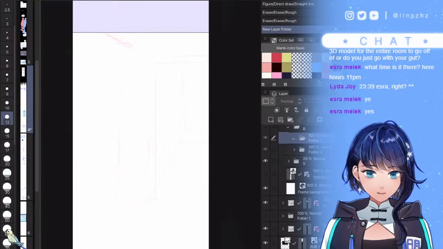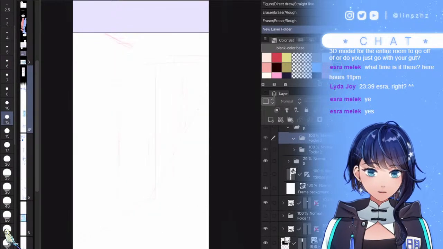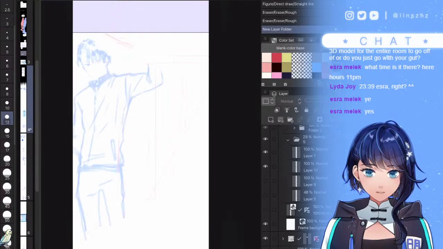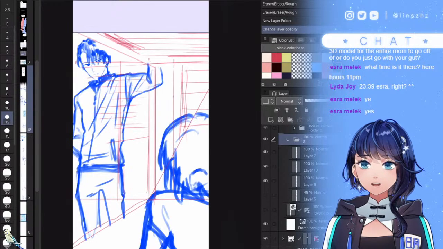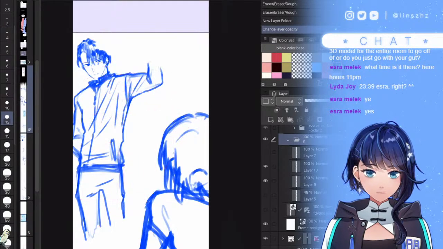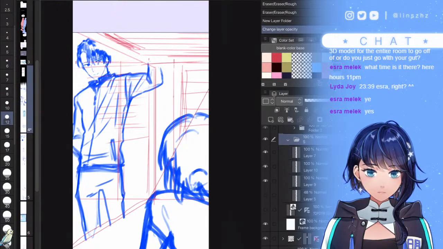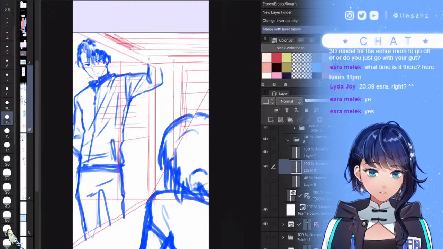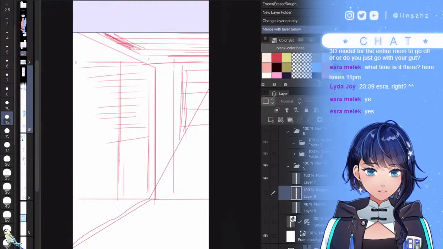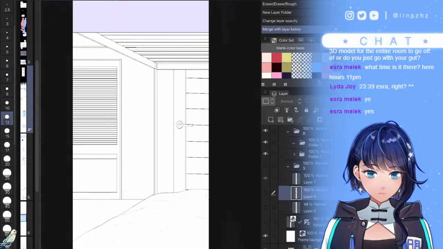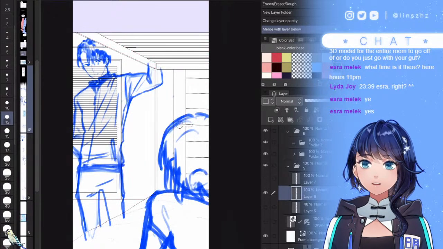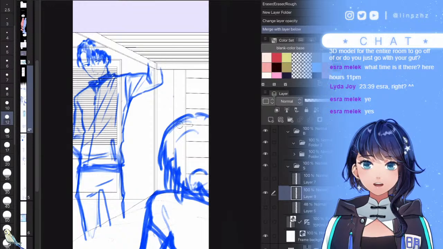So from the sketch, this is the sketch, and with the characters, it looks like this. So yeah, that's the initial sketch, and this is the result. And with the characters, it looked kind of like that.